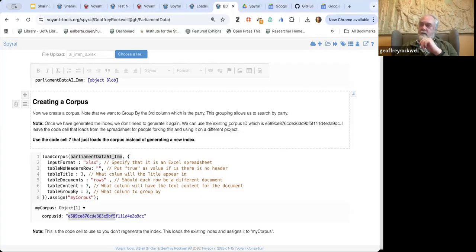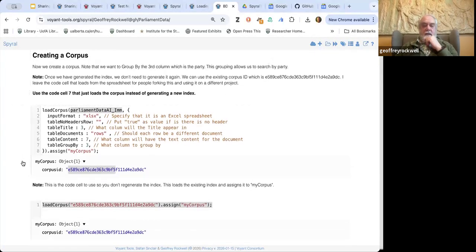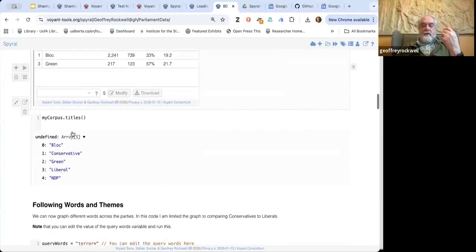A last thing that you can do, and you're going to see this in this notebook here, is that certain types of data like spreadsheets sometimes you want to bring into Voyant with different settings. What I'm going to show you is that you can bring this into Voyant grouped by the speaker's party if you want to compare liberals' discourse against conservatives. Or you can bring it in by year if you want to look at it diachronically. So in the same Spyral notebook, you can load the same corpus with different parameters, and then you can try different things depending on what you've got.